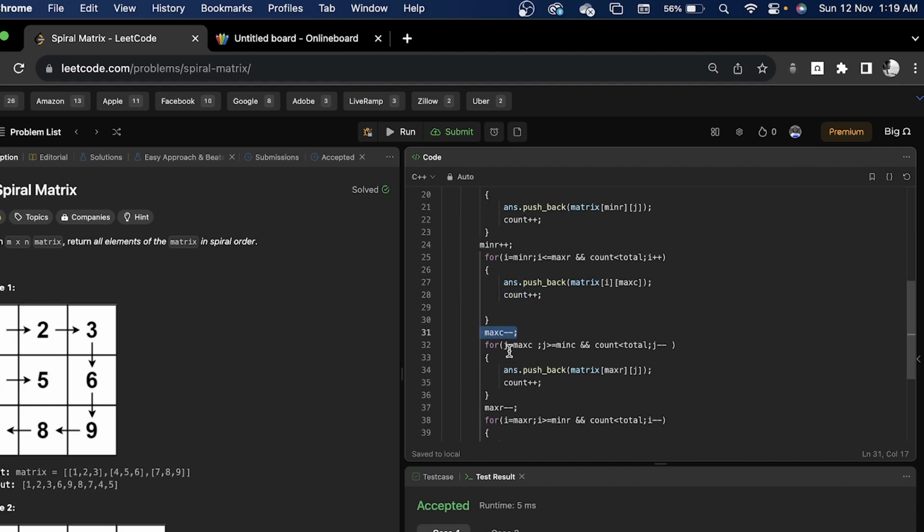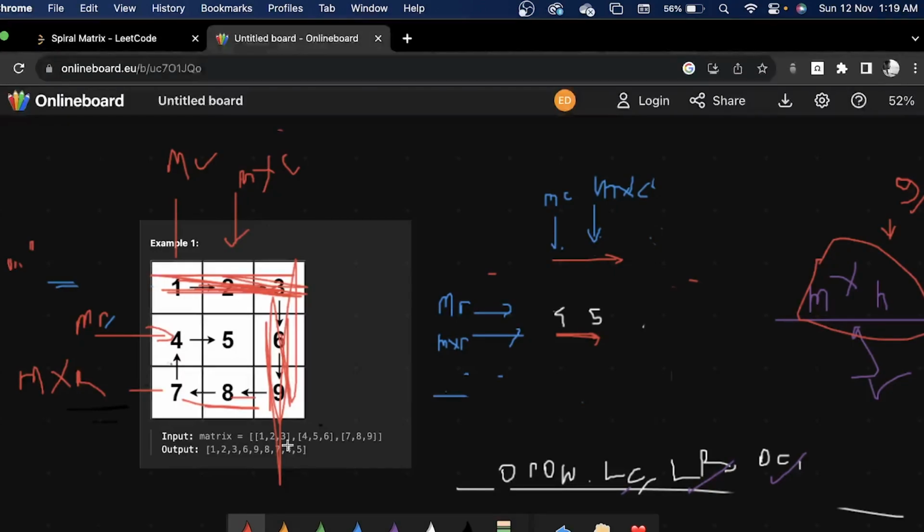You can see in the code that we are changing the column, the max column. You are printing the elements from the max column till the zeroth column, or the minimum column. After doing that, we printed 8 and 7 also, so this row is also exhausted. So you'll update your maximum row. I hope you're getting this. We decrease the maximum row, so it will point here.